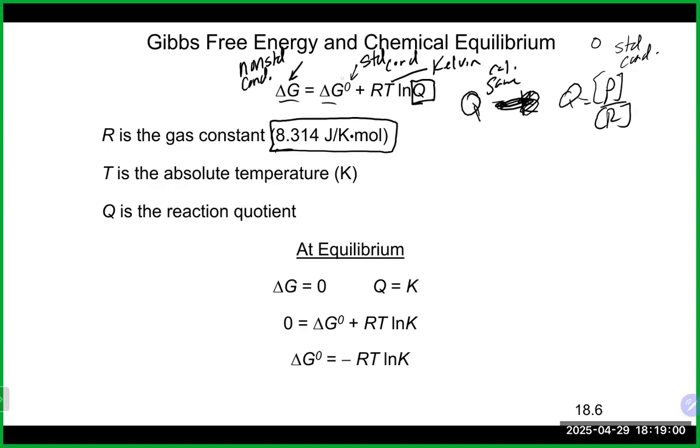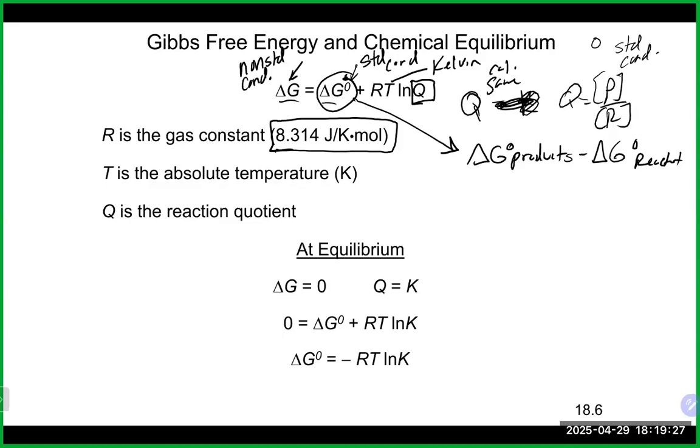Now, in some problems, this delta G is given to you, and in some problems it is not. If you need to calculate it, it is the delta G of your products minus the delta G of your reactants. So you would go to the table, look it up and calculate it. Sometimes they'll give it to you and sometimes they won't, but that is where you would get it: from the table, taking products minus reactants.